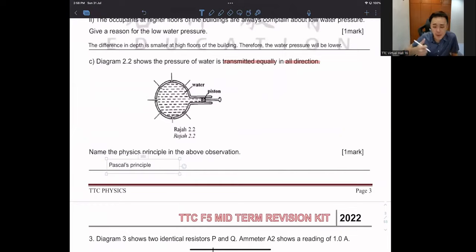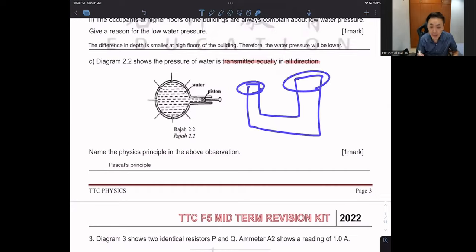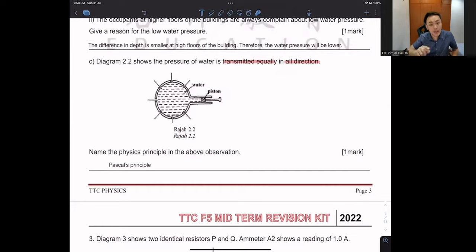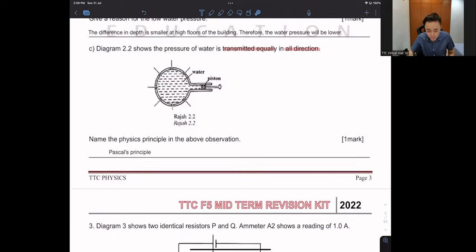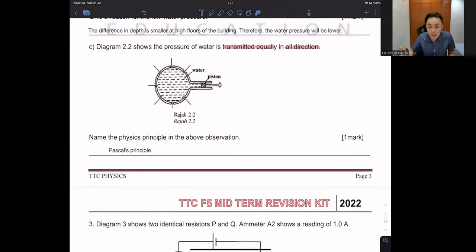Pascal's principle is about hydraulics. You know, the hydraulic jack, hydraulic lift. They are used to amplify force, because pressure is the same but your area is different. That's why the force is different. So normally for Pascal's principle, you will see those hydraulic jacks, hydraulic lifts, one smaller, one bigger diameter. Different area, different force. Then later on, you got Bernoulli's principle, which tells you about the relationship between pressure and velocity. The higher the velocity, the lower the pressure. And then after that, you have Archimedes, which tells you about buoyant force. Remember the formula? V rho g. Normally that one mentions all the floating stuff, hydrometer applications, that kind of thing.